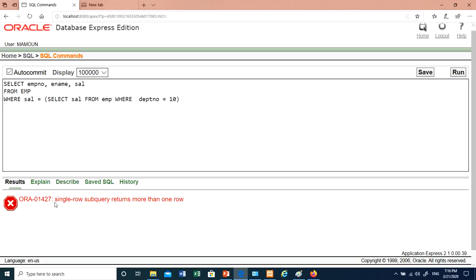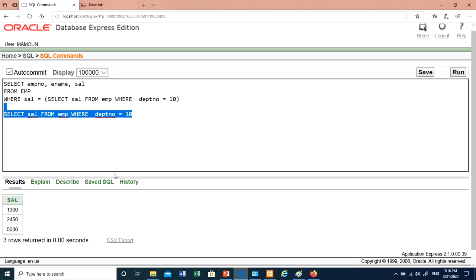It breaks. It says single row subquery returns more than one record. And if this returns more than one record, then you cannot use the equal sign. You have to use the in statement. Let me execute this by itself and show you what this gives me.